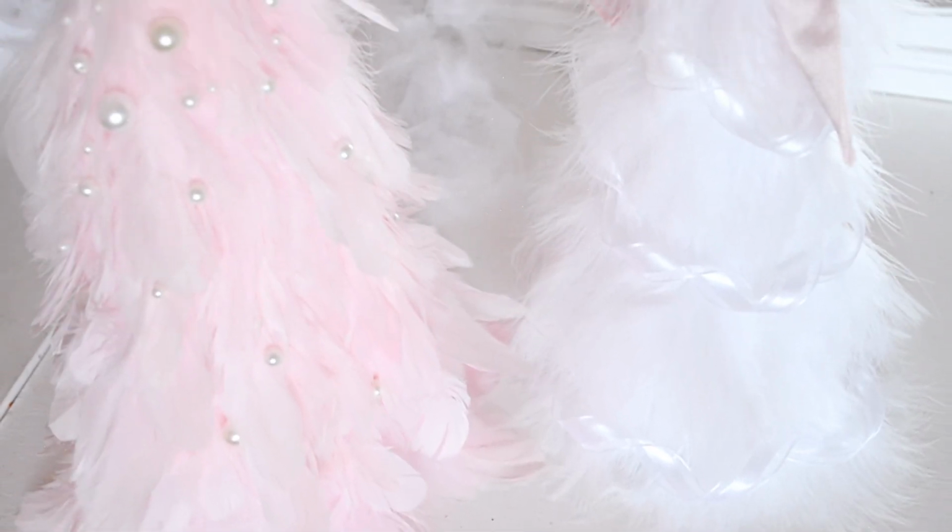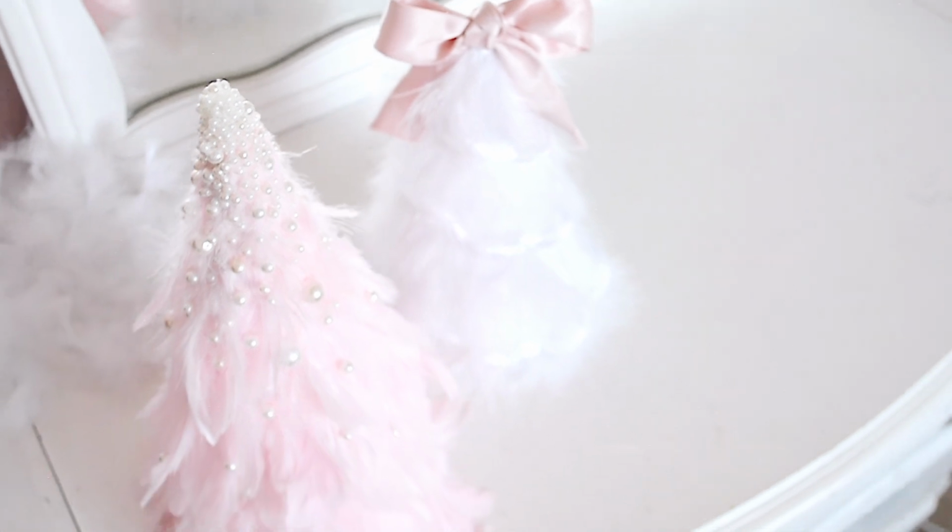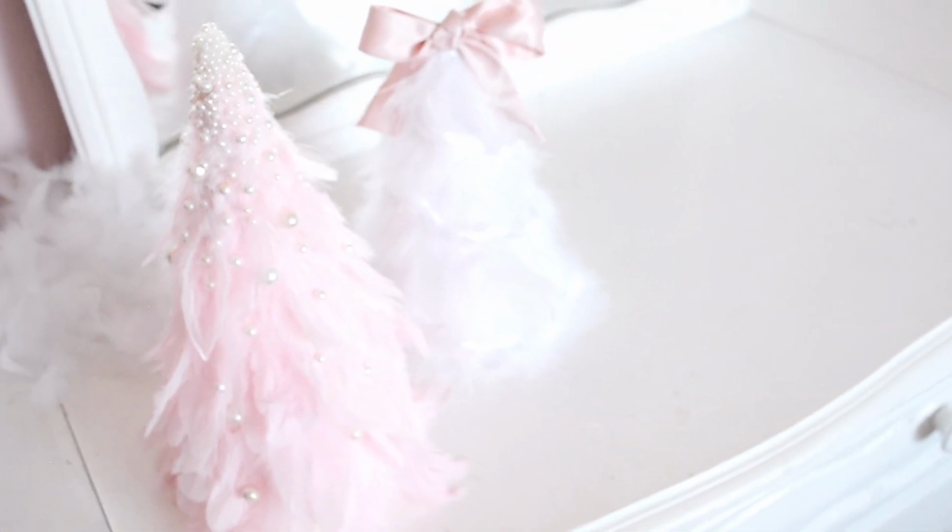So these were super cute, posh little Christmas decorations that are also super fun and easy to make, and also totally customizable to your decor.